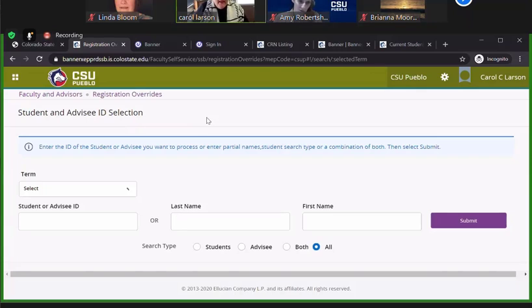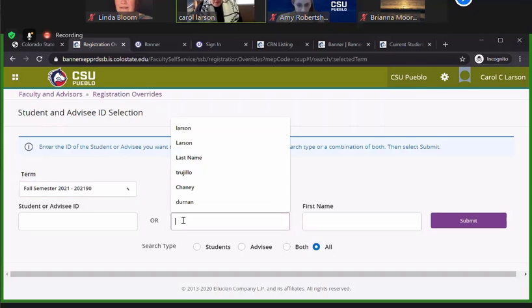Okay, so when I come in here, the first thing that's going to ask me is what term am I trying to create a permit for. So I'm going to go in the fall term. And just like we searched earlier, I can search by their ID number or I can search by their name. So for this one, I'm going to search by name.